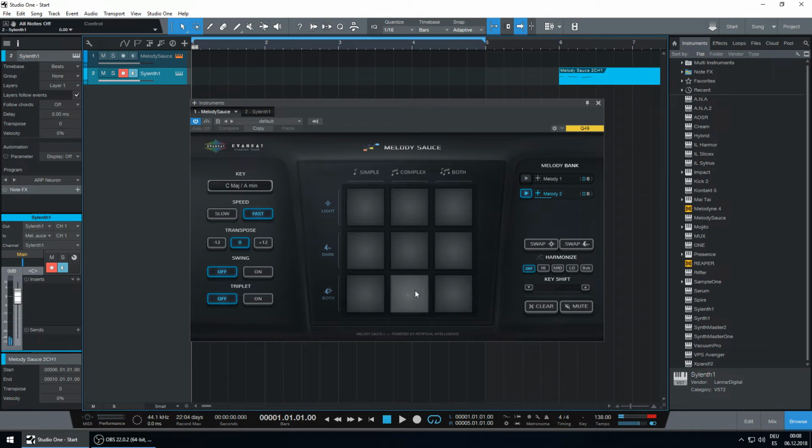Did you hear? So when the sequencer is starting, the melody is much more complex. And now when it loops back, the first 2 or 3 notes are missing.